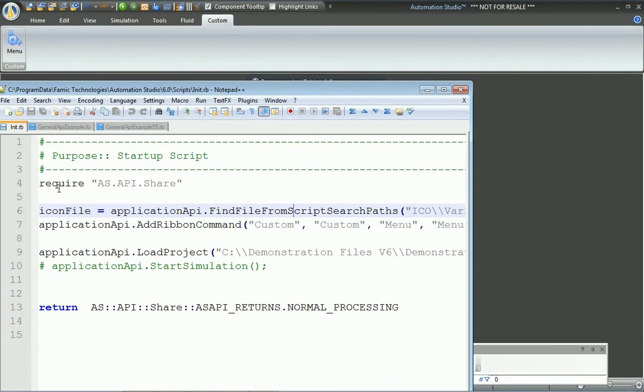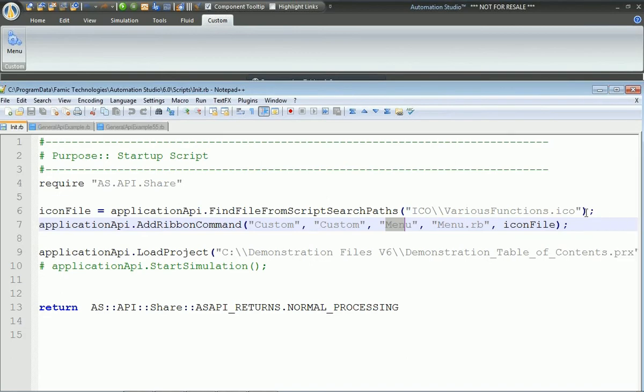If you have a look, we have added a custom ribbon. The group of this, the first group is called custom, here. The name of the function is called menu, okay? And the icon that is displayed finally is this icon here.